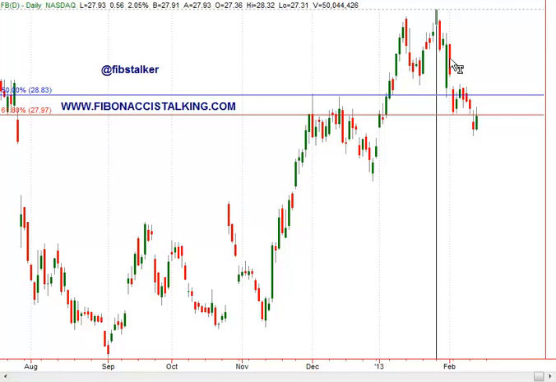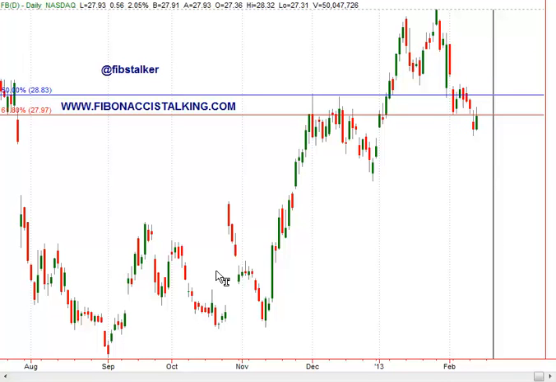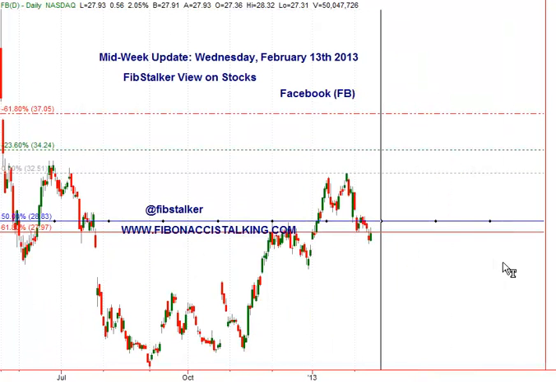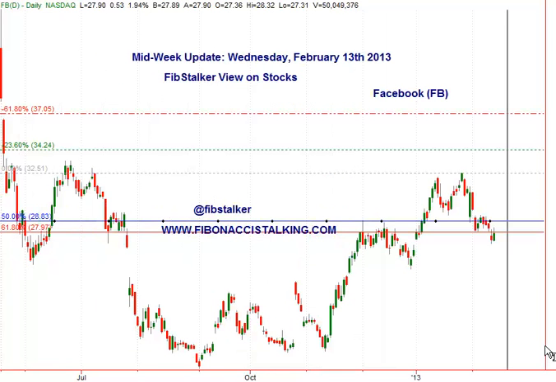We can see price opening down with a huge gap here and then closing the gap. However, at the next test, this level was not able to hold price, although the 27.90 area held here at the very beginning, but then it broke. So to me, that means that this sequence of measure move higher has now ended, and that means that now we started a new move lower.